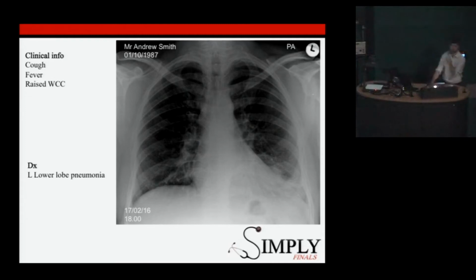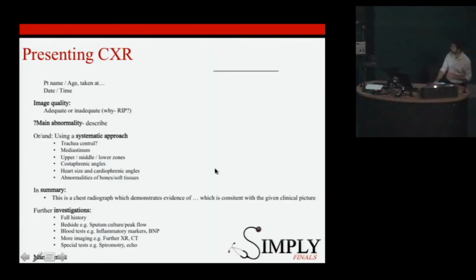A diagnosis which is easy, but just to see the presenting of it, that was really, really good. But it's quite difficult, when you're presenting it, to go through everything. So I've just put this up, it is small, but I don't know why it's really blurred. But it's just to go through things. So your introduction, to include the patient's name, age, and the time when it was done. Image quality, you could just say it's adequate. Main abnormality, which you described, was the left lower lobe consolidation.